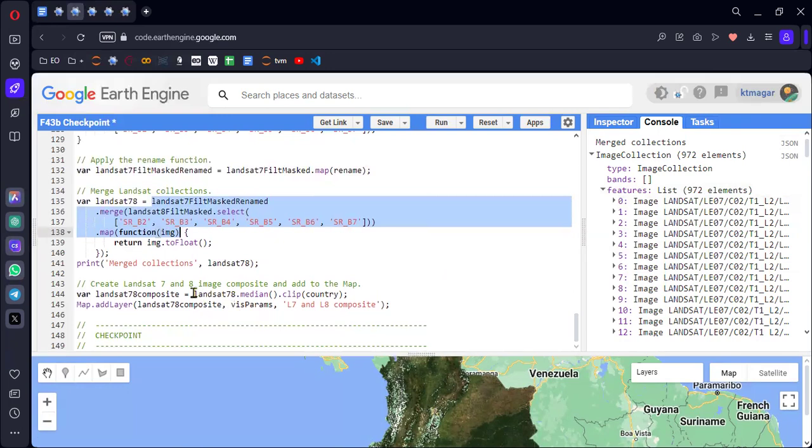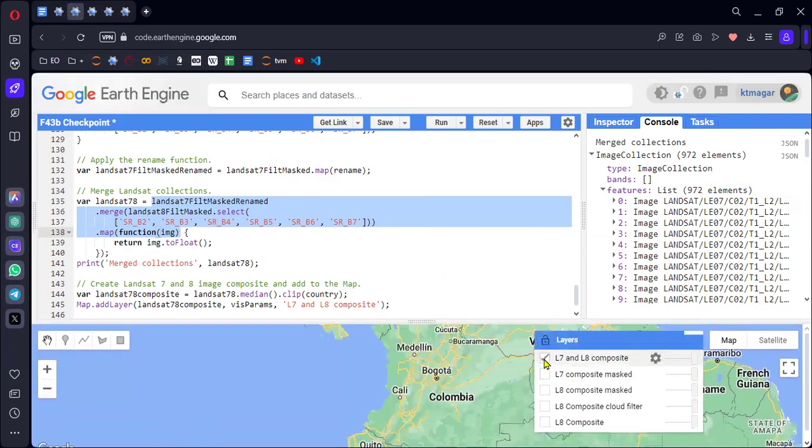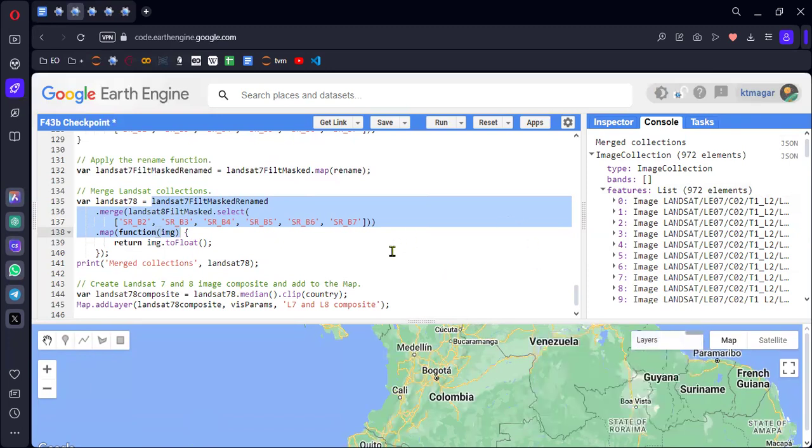And finally we do this dot median, and we get the single image based on Landsat 7 and Landsat 8. And this is the image here. So this solves the process of getting the median image, where we are merging two different Landsat satellites.